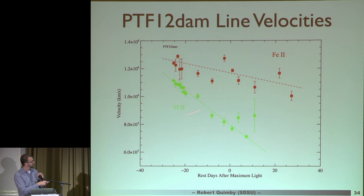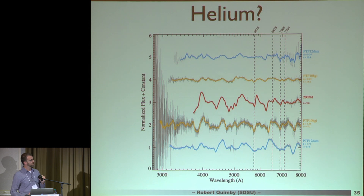If you have OII, and if helium is present, you should have helium lines in the spectra because it's hot enough to ionize helium. So let's see if there's any helium in superluminous supernovae. For reference, here's 2005BF with the vertical lines showing where you'd expect HeI lines — and you can see them in 2005BF. In PTF-12DAM, right where the 5800 line is supposed to be, there's nothing — not obvious signs of helium. However, we do have one event that really stands out: PTF-10HGI. In this case, I would say we actually do have pretty obvious, significant lines of HeI. This event really does stand out from the other superluminous supernovae I've looked at. There's possibly also a high-velocity H-alpha feature there.